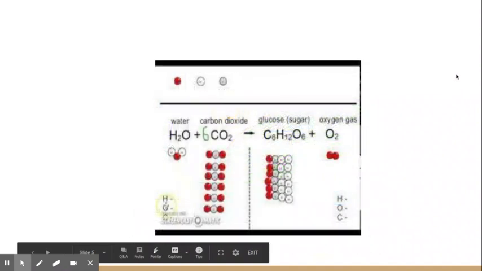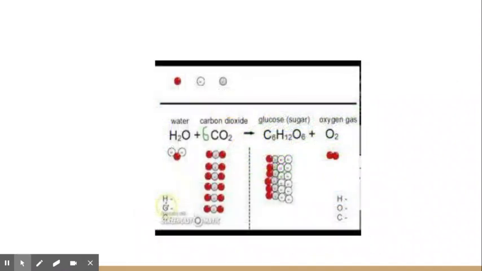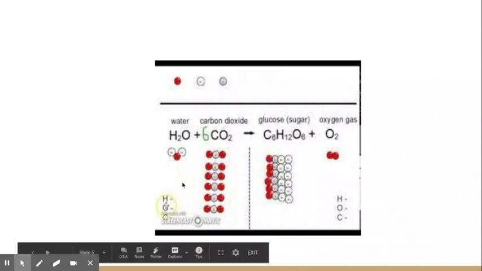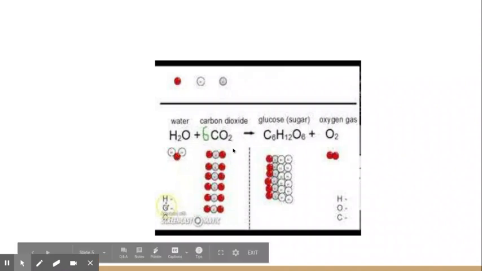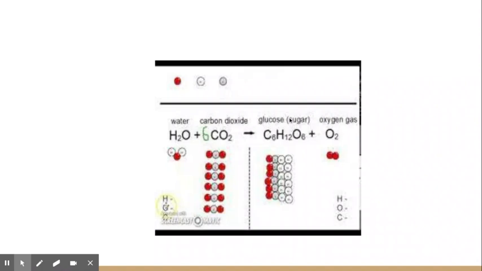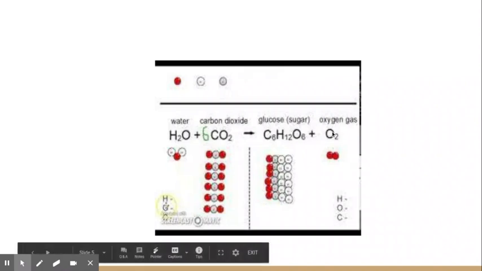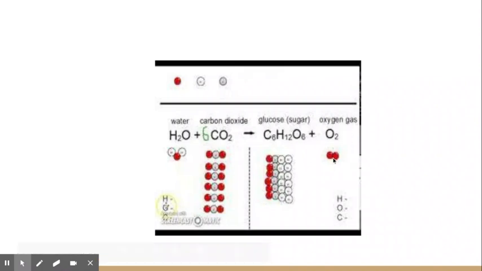Here is just a model of a balanced equation of glucose, which is the hydrocarbon in this situation in photosynthesis. Here you have your inputs, which was water and the molecules. You have 6 carbon dioxides, and then that gives you C6H12O6, and here's the molecules at the bottom, and oxygen.